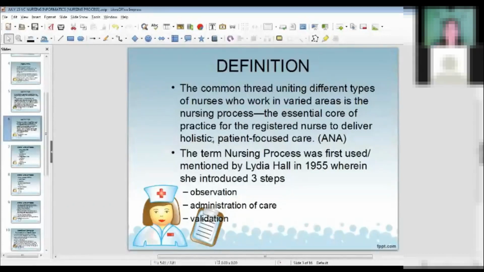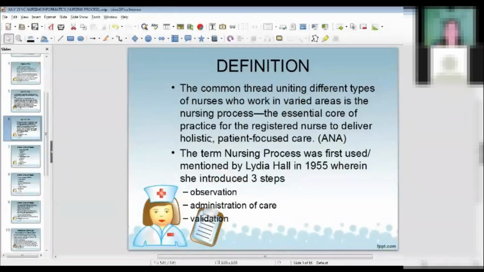Okay, when we say holistic care, we are not just referring to the physical signs and symptoms presented by our patient when they come to the clinic or hospital to seek consultation. When we say holistic, we have to consider the totality of the person, the whole body of the person. When we say whole body, it includes psychological, emotional, cultural, religious aspects, and other factors that contribute to the development of the illness. So that is what we mean when we talk about holistic care.